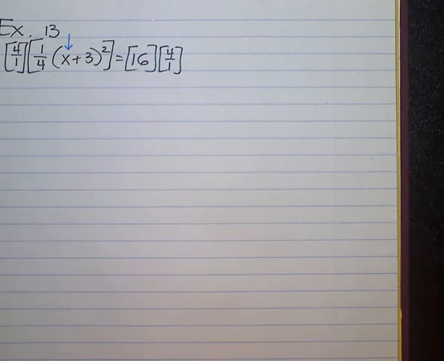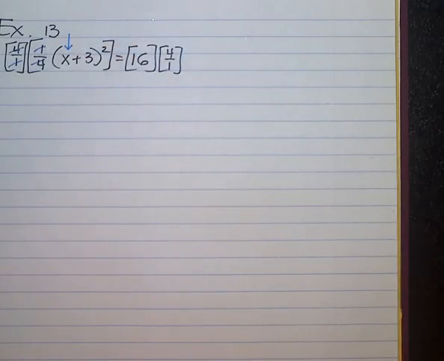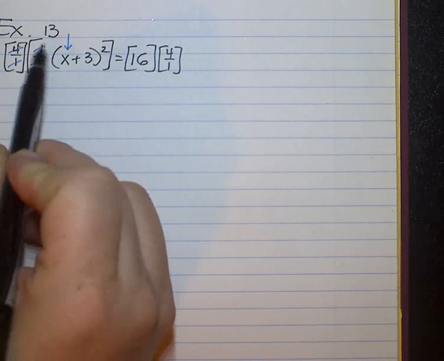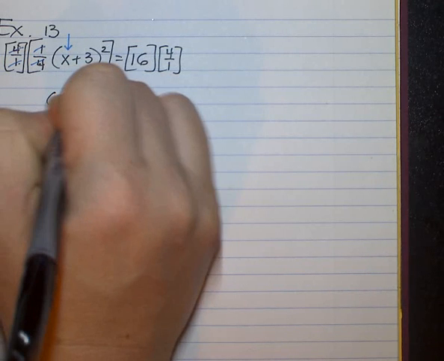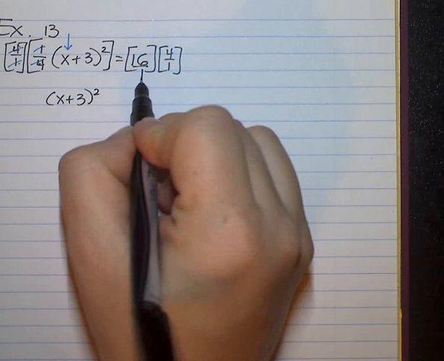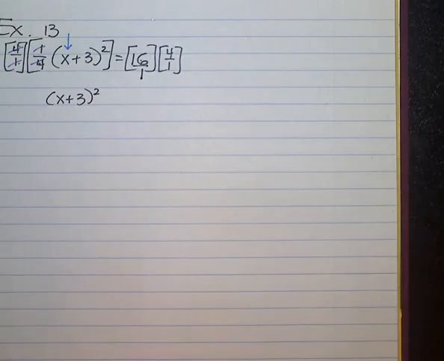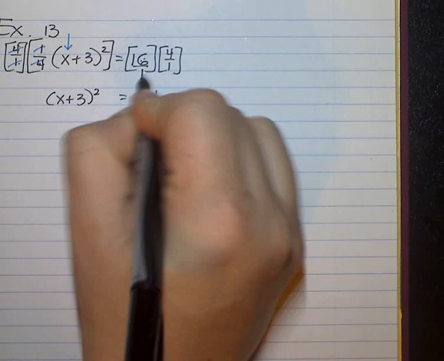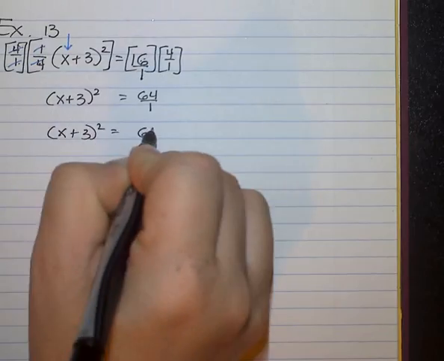The reason we do that step is the 4's and the 1's are going to cancel out. They don't just disappear, remember. When they cancel out, they turn into 1, because 4 divided by 4 is 1, and 1 divided by 1 is 1. Okay, bring down what we have left. 1 is really underneath the 16, it's hidden. What is 16 times 4? 16 times 4 is 64. So this is 64/1, and I know 64/1 is the same as 64.